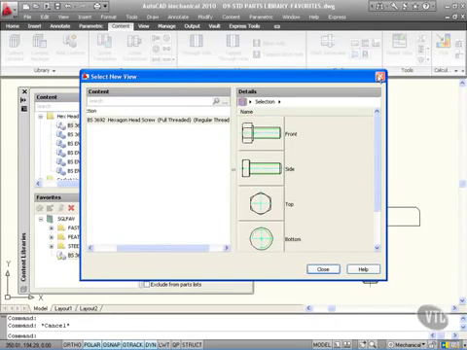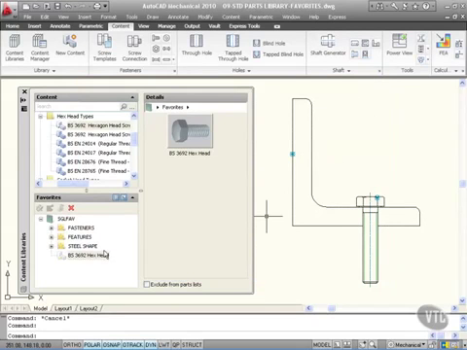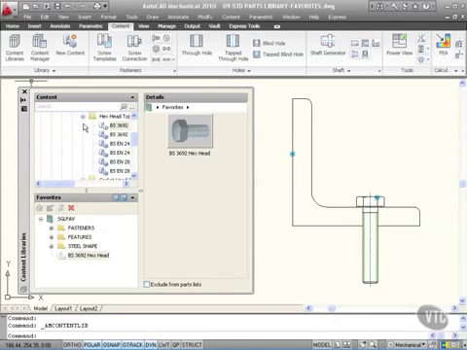Now I'm not actually going to use that, I'm going to close that. But you get the idea. So that's there, BS 3692 hex head. That's in my favourites all the time. So if I close the content library now, and then open it up again, I have my hex head in my favourites. I don't have to search around here all the time. I don't have to go, you know, British Standard, heads, fasteners, and so on. It just saves time. It's just like using favourites in your Internet Explorer or your Mozilla Firefox. You save web pages. Well, what we're doing here is saving a hex head ready for use again in a different drawing maybe. So that's how your standard parts library favourites work.